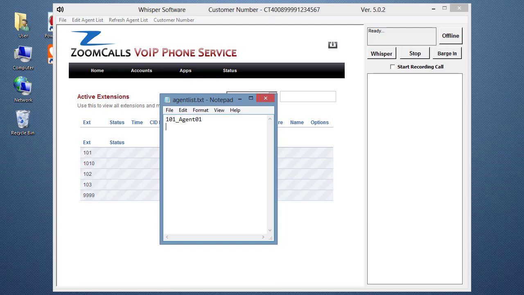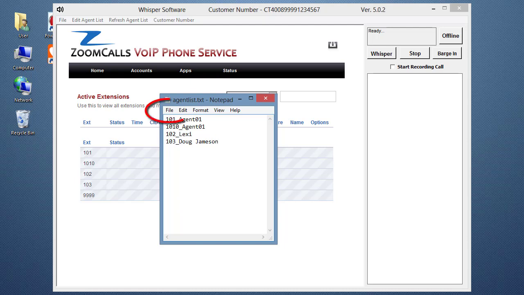In this example, Agent 01 uses both a ClickDialer, which is extension 101, and a Dolphin, which is extension 1010. So on this line, I will enter extension number 1010 underscore Agent 01 and go to the next line. Continue entering all of your active agents into the list.